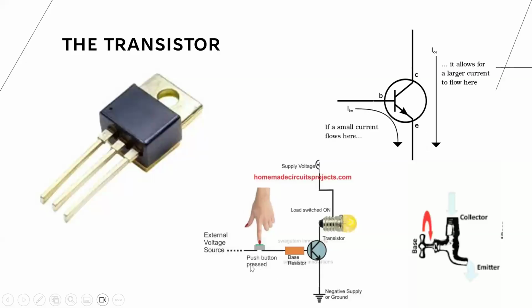So if you see here, when the lady is pressing the button on the left side of the transistor, there is a current flowing from this supply voltage on the other side, and this bulb is glowing. So this is a bit of automation, right? Remotely you are just using a button and then you are making some other circuit work. Okay. And inside this there are some more things like amplification.